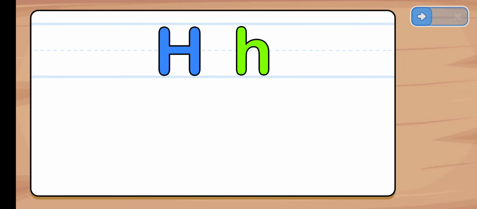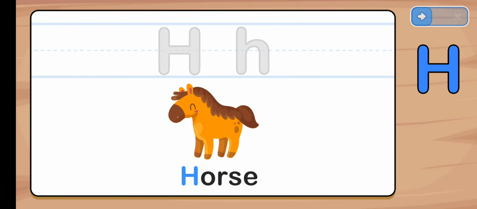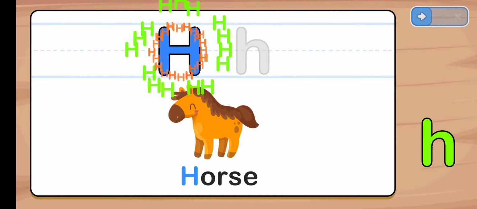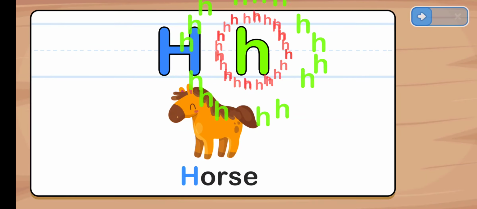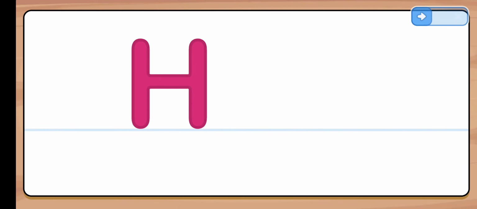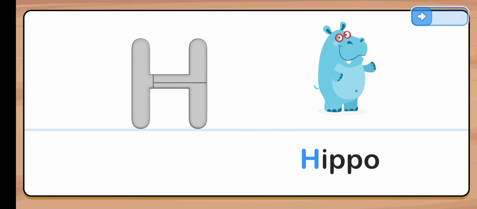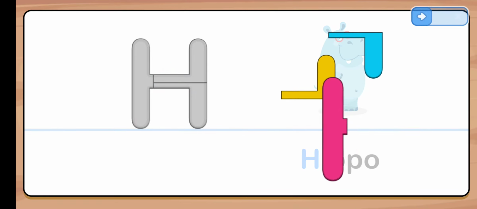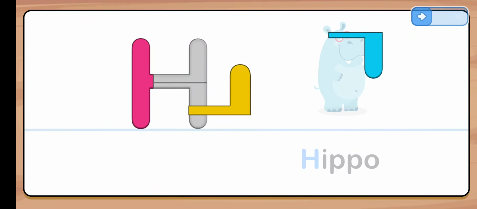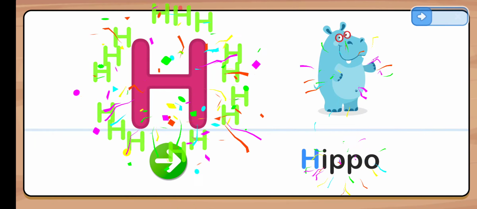Let's start. H is for horse. H. Good job. Horse. H is for hippo. Wow! Well done. Smart. H. Hippo.